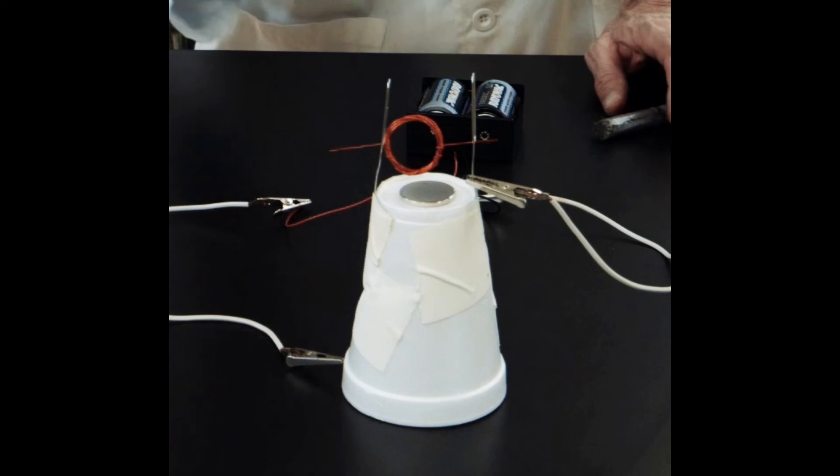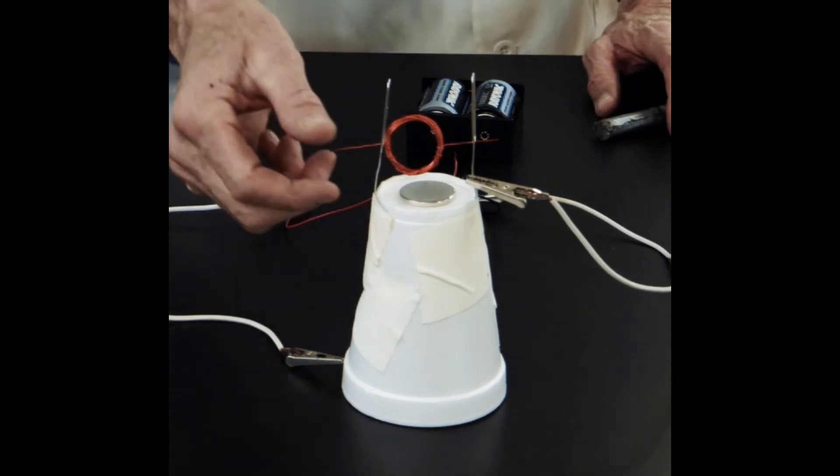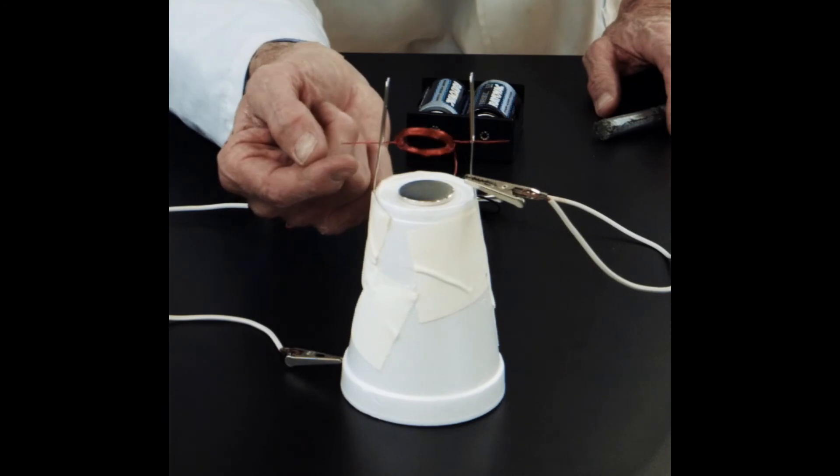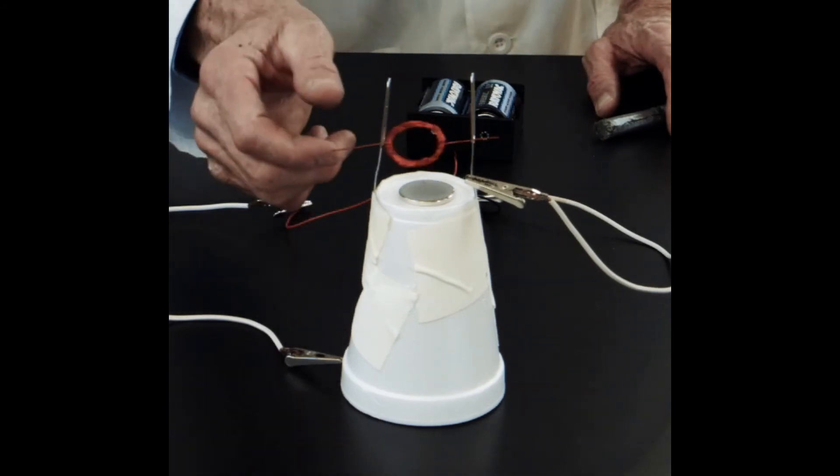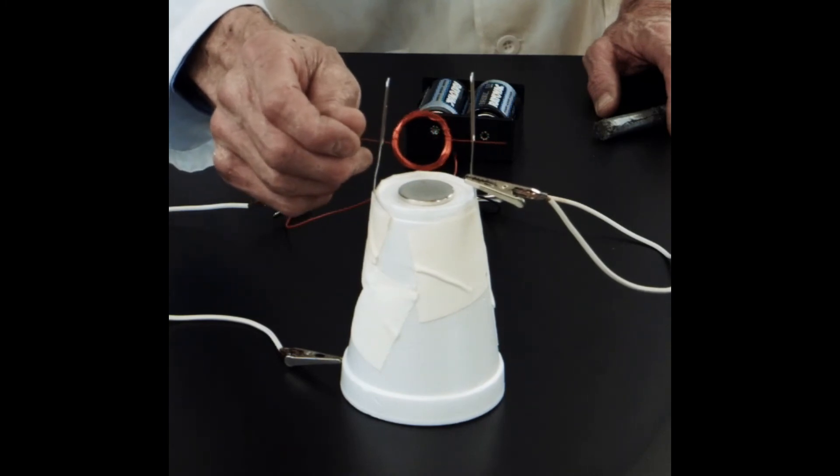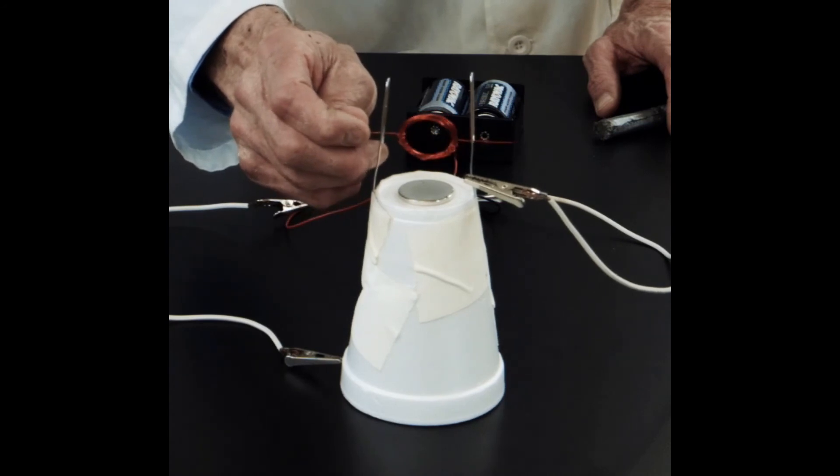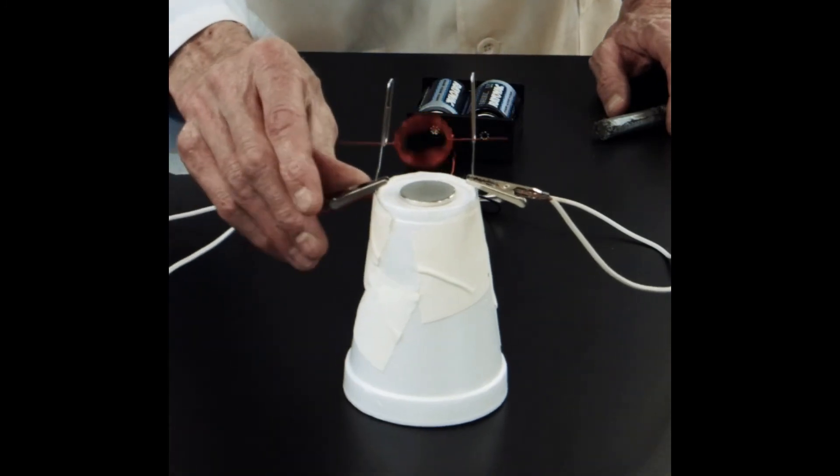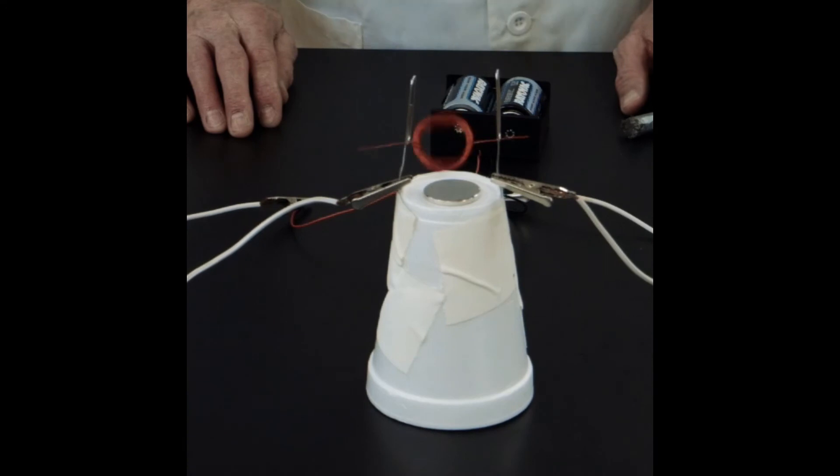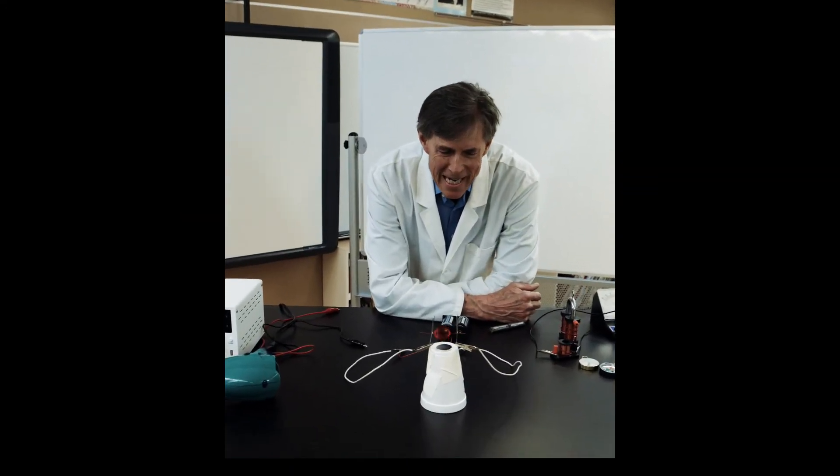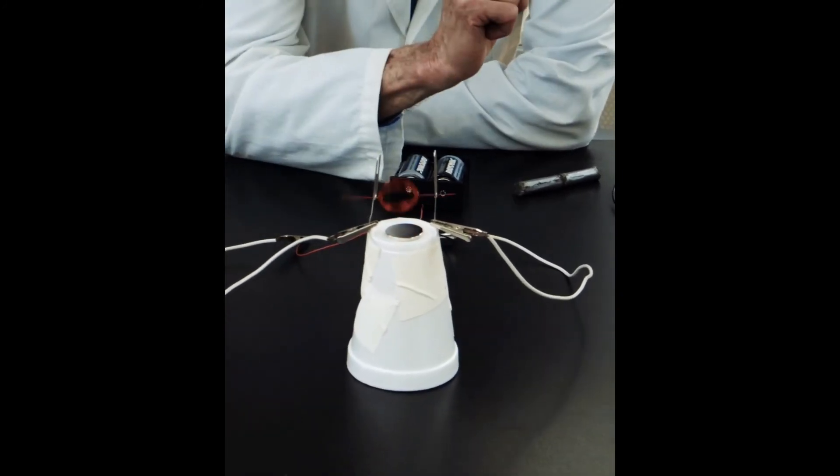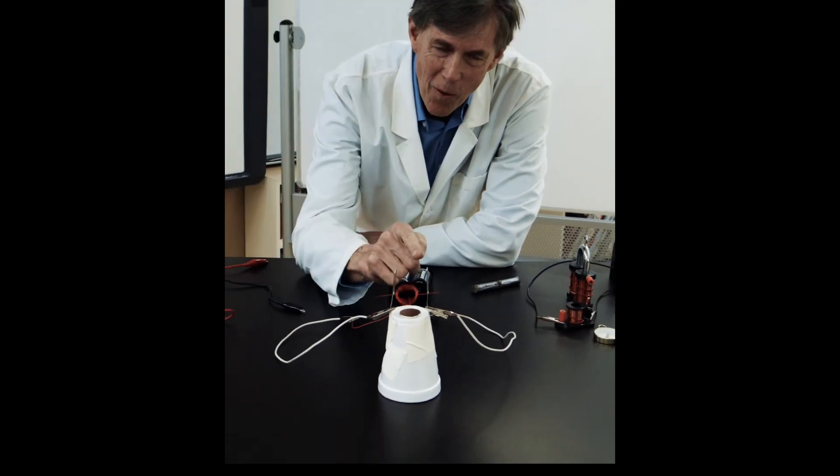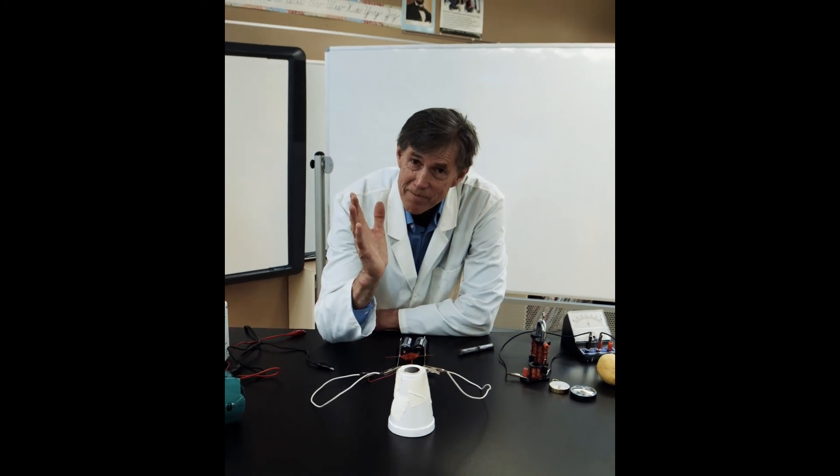Now, there's a little bit more complicated science behind it because if it just repelled it, it would go like this one turn, and it would stay that way. So, what we've done is we have gone and sanded one side of this wire right here so it's a conductor. The other side is not a conductor. So, when it spins halfway, it's no longer an electromagnet anymore. It's not carrying a current. And then its momentum carries it this way back again. Now, it repels it. So, on and on and on. Let's see how it works. Okay? Go baby, go. So, here you have a simple motor. Now, we're combining electricity and magnetism, and we have the beauty of motion. All we need is a little bit of power here, coil the wire, and some permanent magnets. And that's how motors work. Pretty cool, huh?